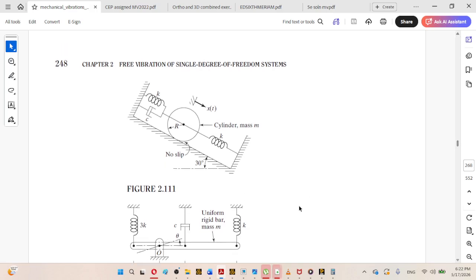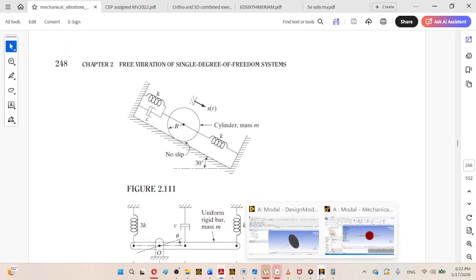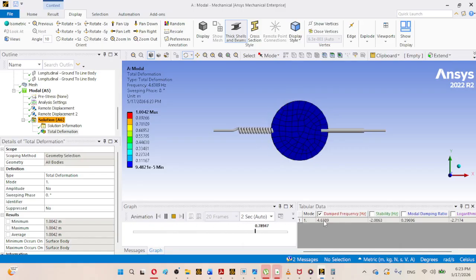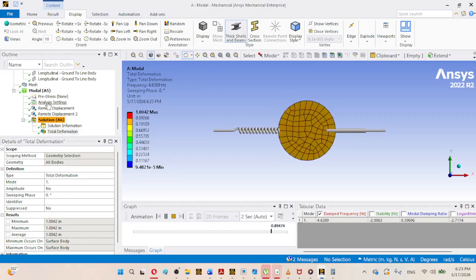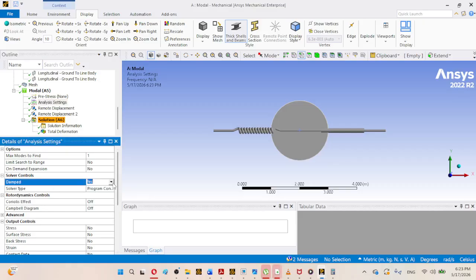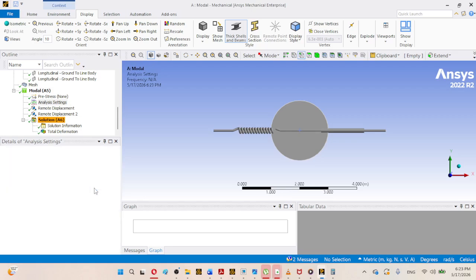And again, one important thing: if you have the damped system and you want to know the natural frequency for this system, you go to the analysis settings, and in the solver control you select from the damped option.